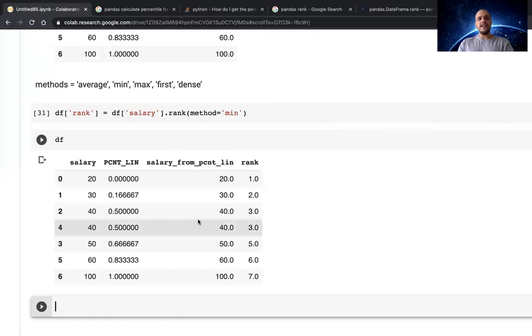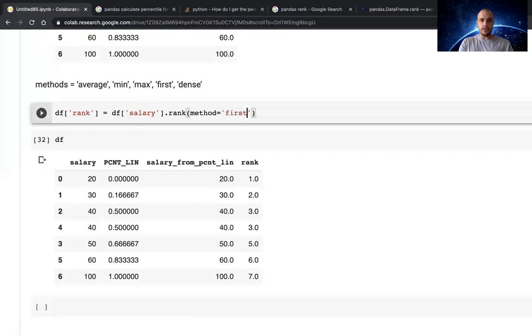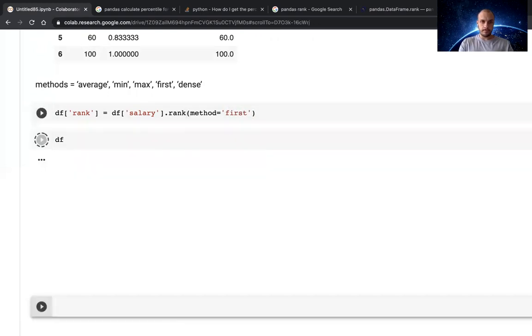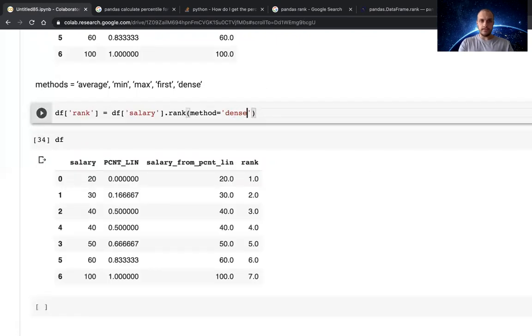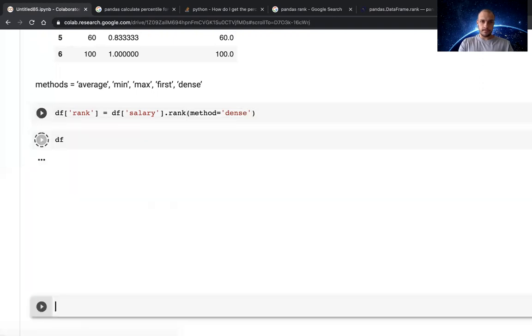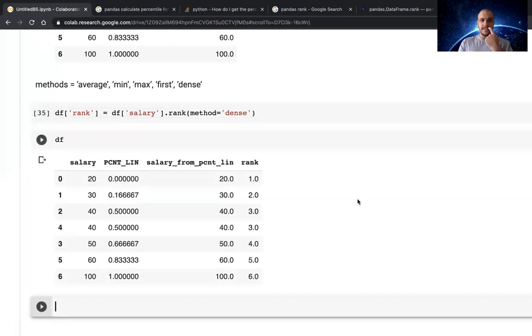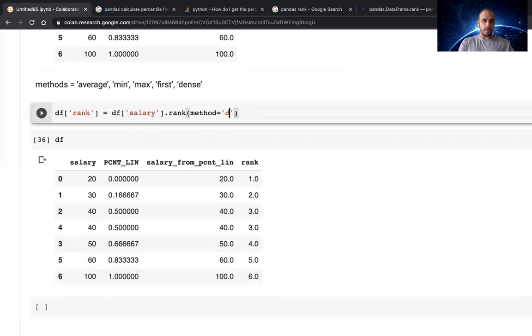If we want to just randomly assign them different ranks, we should use the first method. First. And there is also a dense method. And dense just assigns the minimum here, but instead of having 7 points, let me demonstrate the difference.